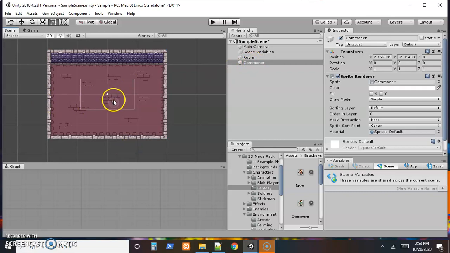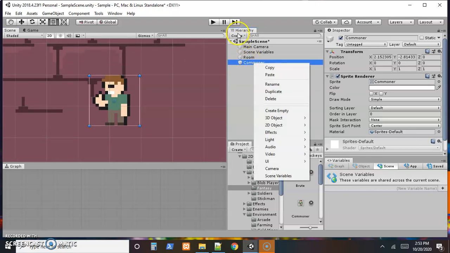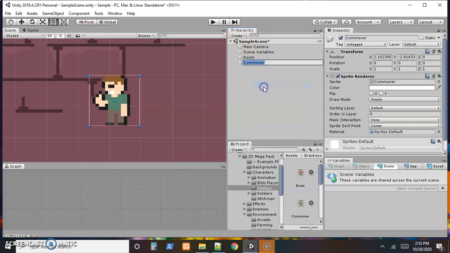And since that's the one we'll be moving, to keep track of it, I'm going to go ahead and rename it. So if I right click on it over here in the hierarchy and rename that as player. That way we can easily refer to it. And then over here we see some information about it in the inspector. So transform, that is the attributes of the object that tell us the position, the X, Y, and Z spot where it's located.